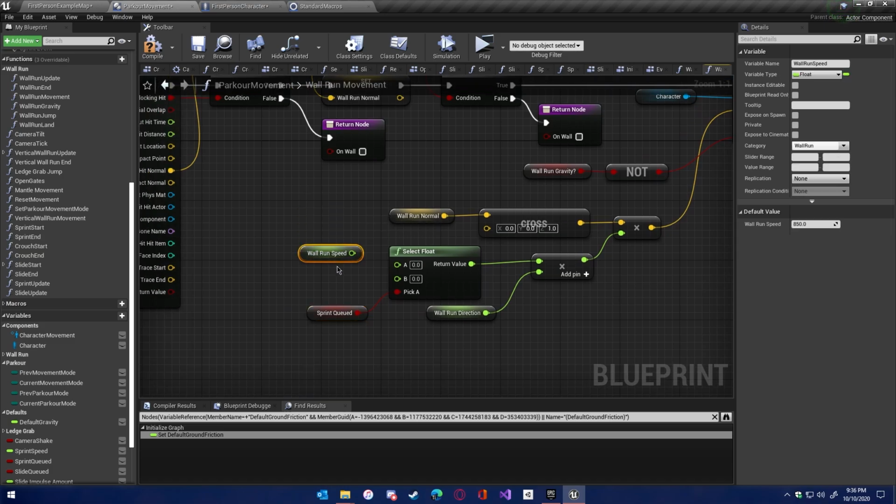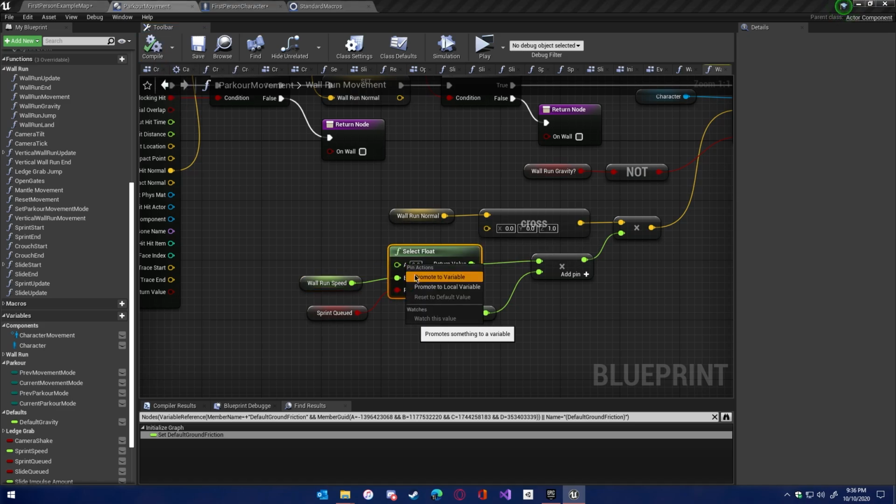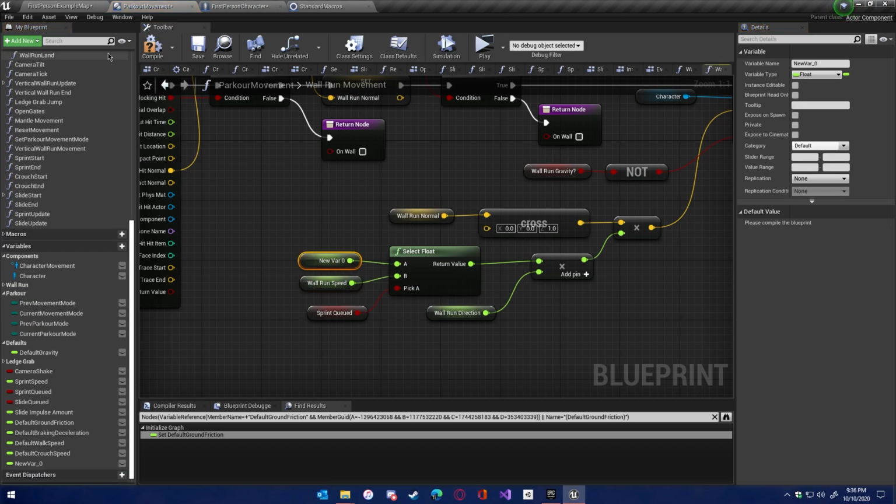So if sprint is not queued, we're going to use our normal speed. But if it is queued, we're going to move faster. So let's promote this to a variable, compile, and we'll set this to 1100. We'll call it wall run sprint speed.